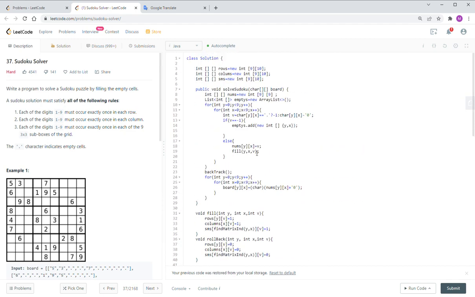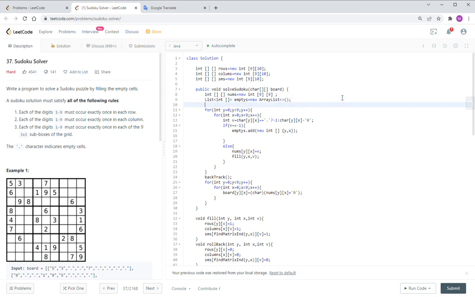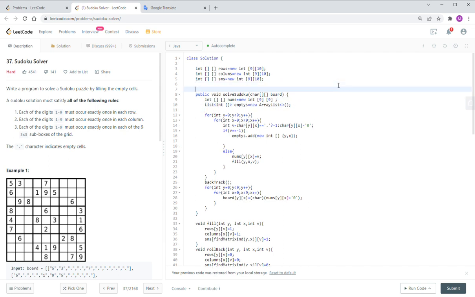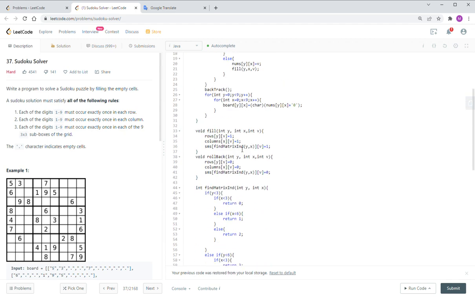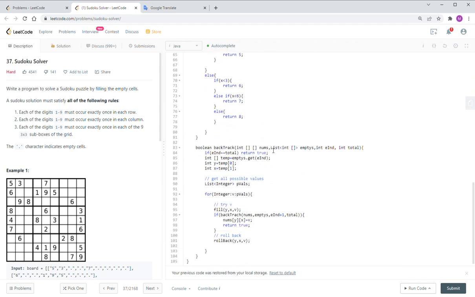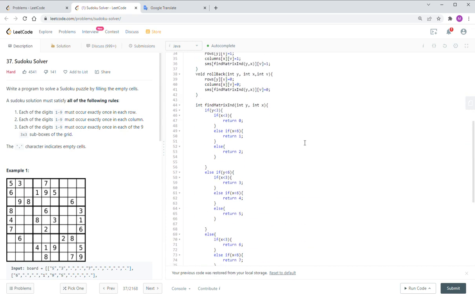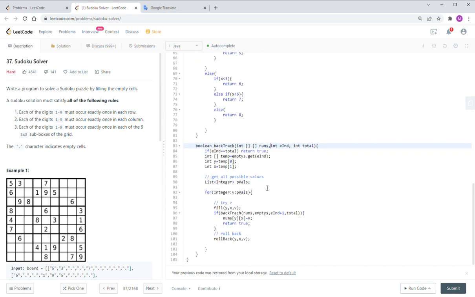So how to do it is the same thing here. Actually, if we move this one to here, then we don't need this one from here, and we don't need it here.